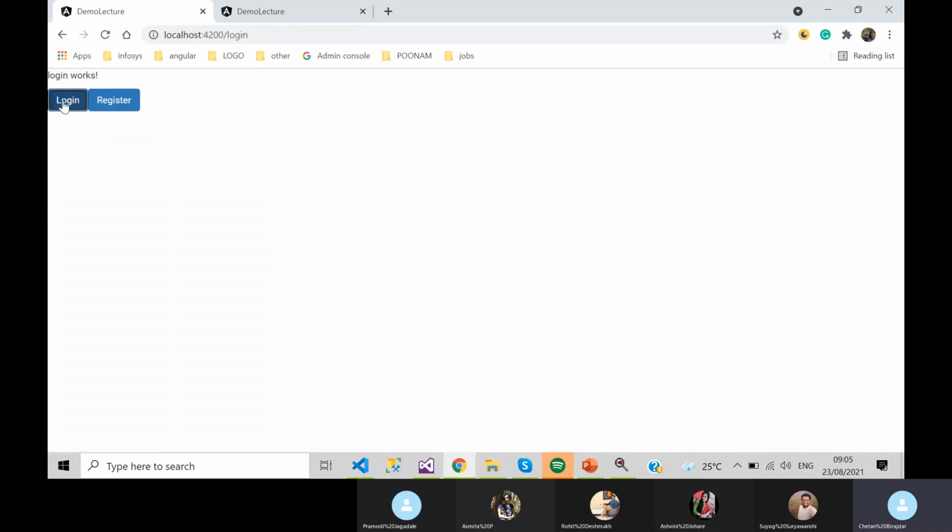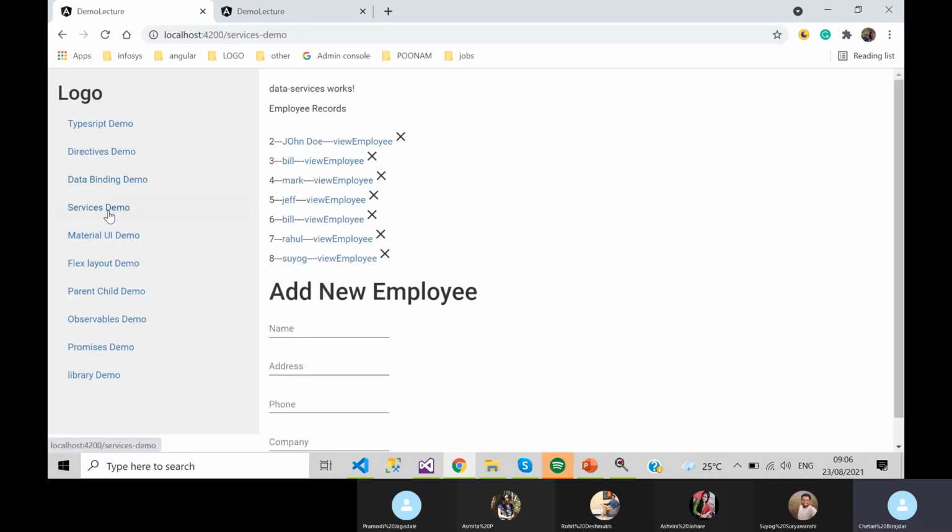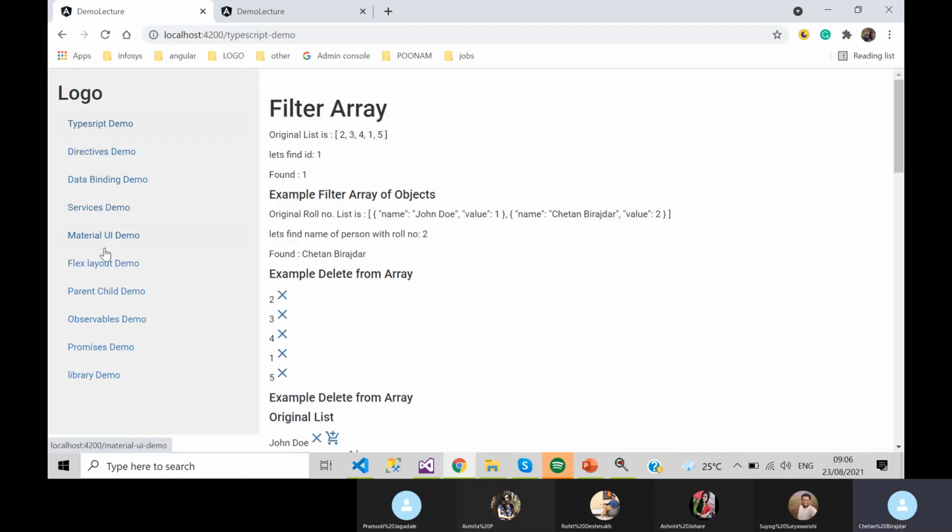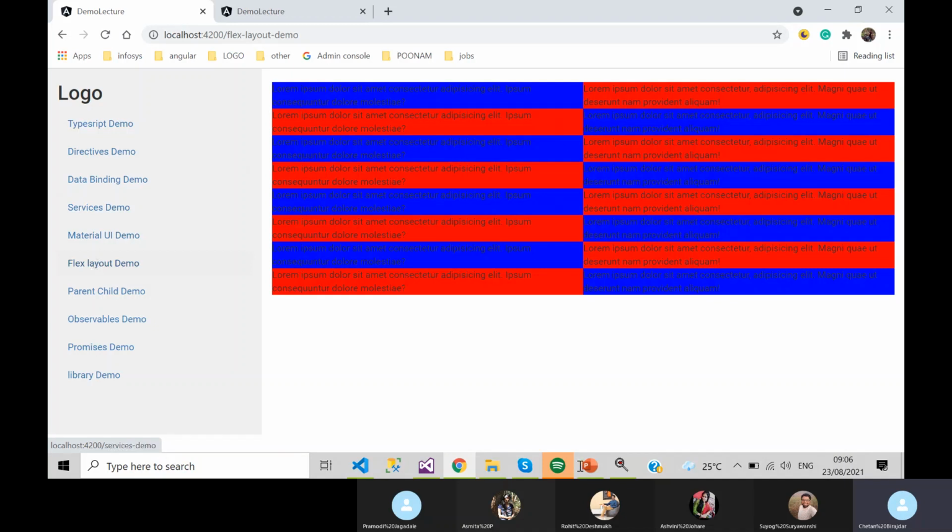So how is this happening? Click on services, this left side is the same, only this is changing. Understood? So what we are doing is rendering that inside this only. We are not navigating to a different page.